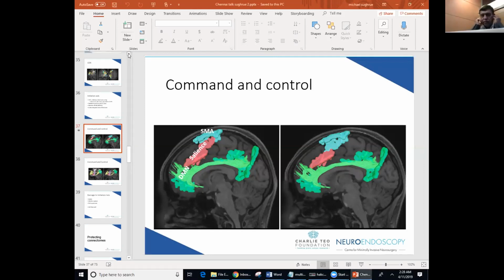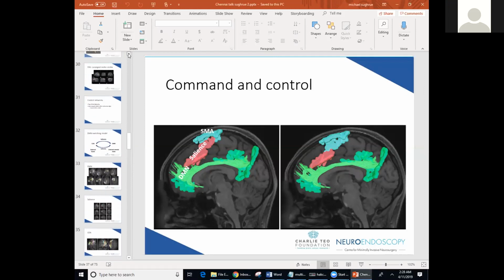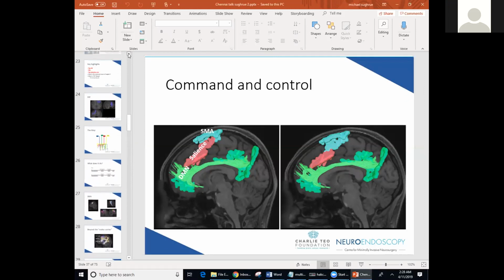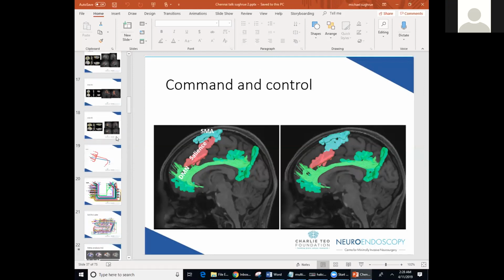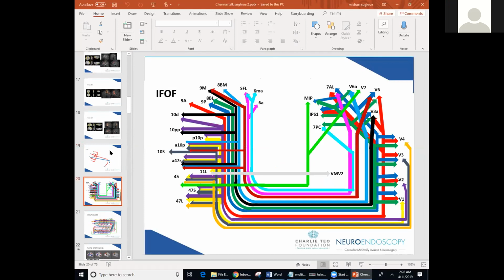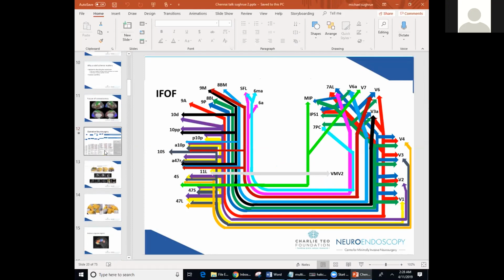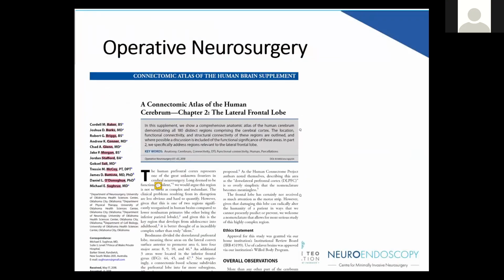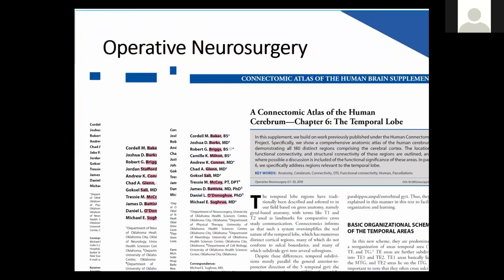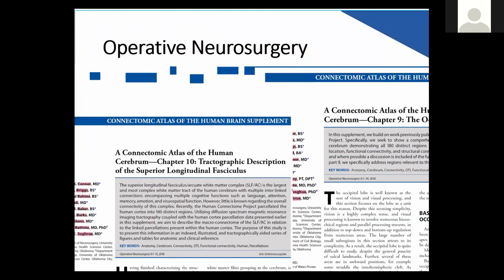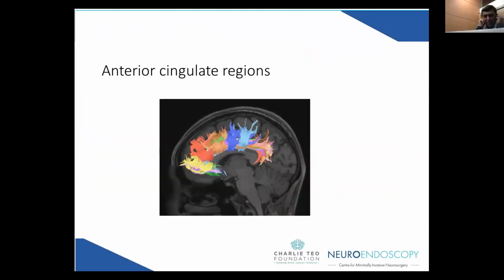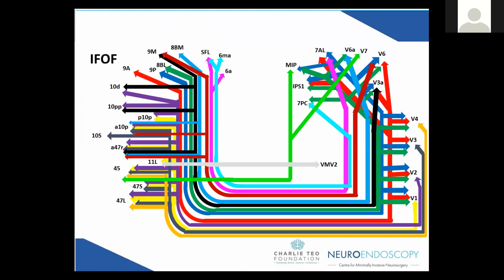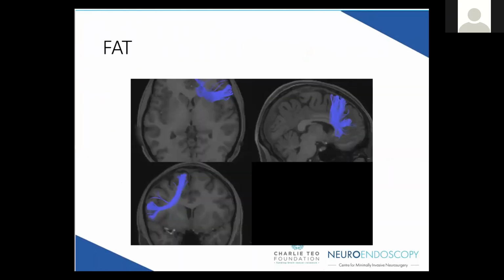So we published a series of papers in Operative Neurosurgery last year, and we basically made maps of the brain that look like this, more or less, of everything. It ended up being an 18-part supplement, and this is where all this comes from. It's almost 500 pages long, so I'm sure not everyone's read this. In there, we started updating the model, and this tract I think is very, very important, called the frontal aslant tract.